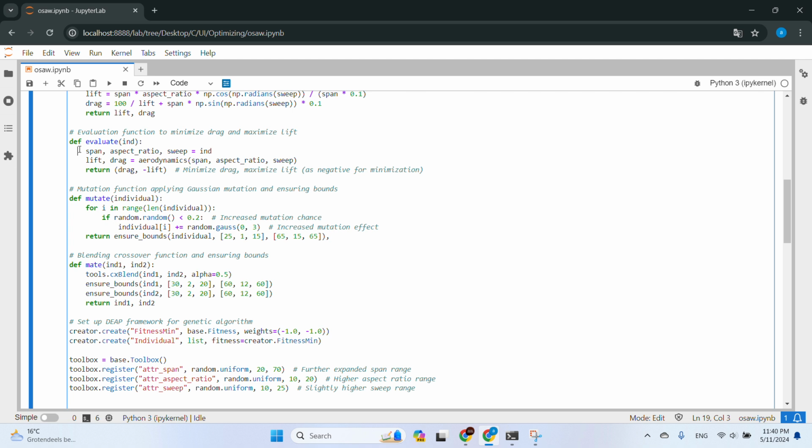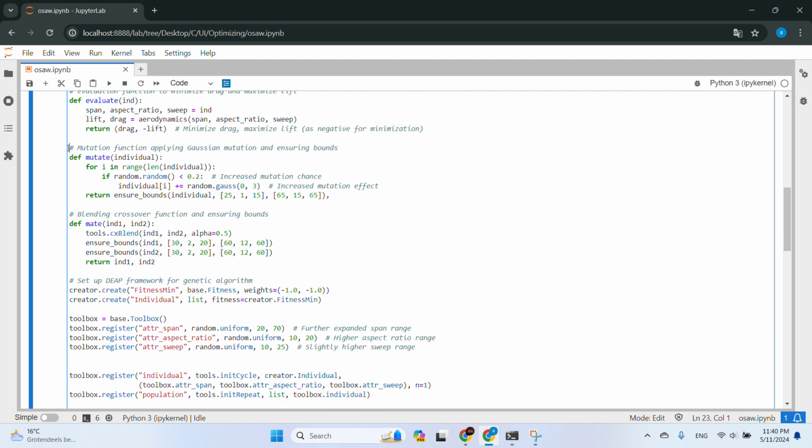These parameters are passed to the aerodynamics function, which returns the lift and drag associated with those parameters. The function returns a tuple. Here, drag is minimized and lift is maximized, and this setup fits the genetic algorithm's requirement where fitness values need to be minimized. And here we have a mutation function.